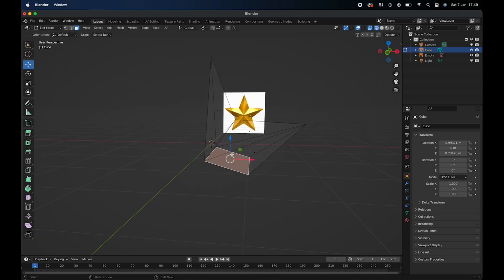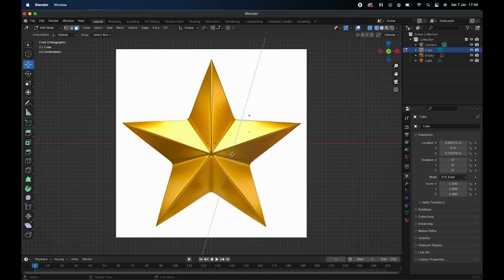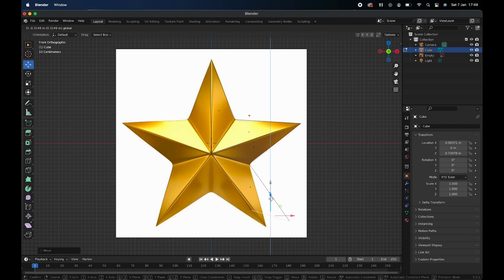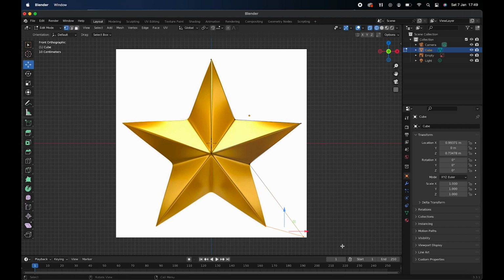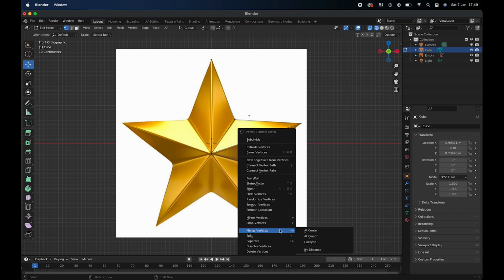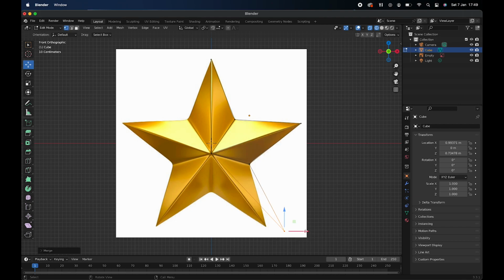Go to Face Mode and press E to extrude. Right-click and merge the vertices again.